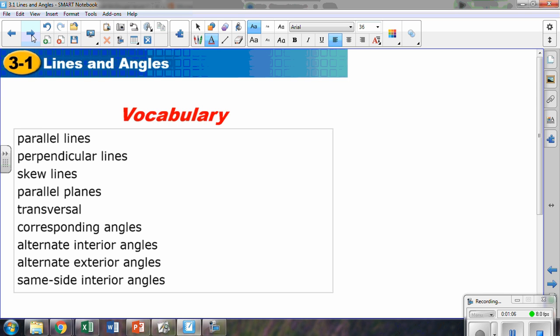Here is the full list of vocabulary that we are going to go over. There are, of course, some things that we already expect you know. For instance, we expect you know what parallel and perpendicular would mean. Skew lines, maybe not so much. With your earlier classes, you were probably exposed to corresponding and alternate interior angles, but maybe you don't remember them.